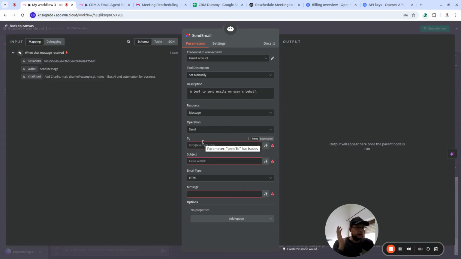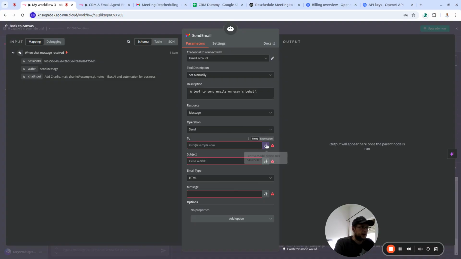And again, when we want to send emails, we need three fields. We need a recipient, which is basically named to. And then there is a subject, and then there is a message itself.